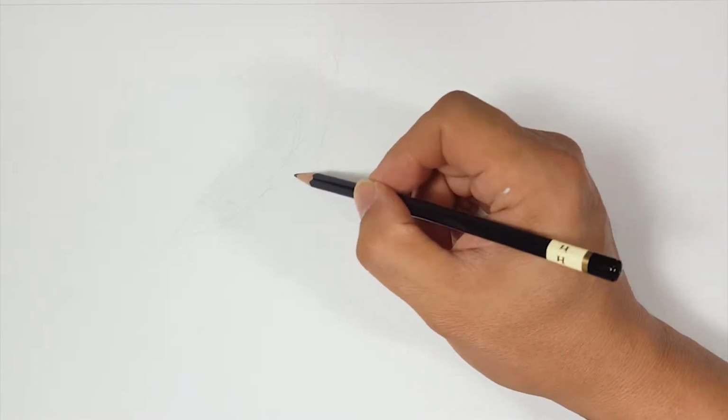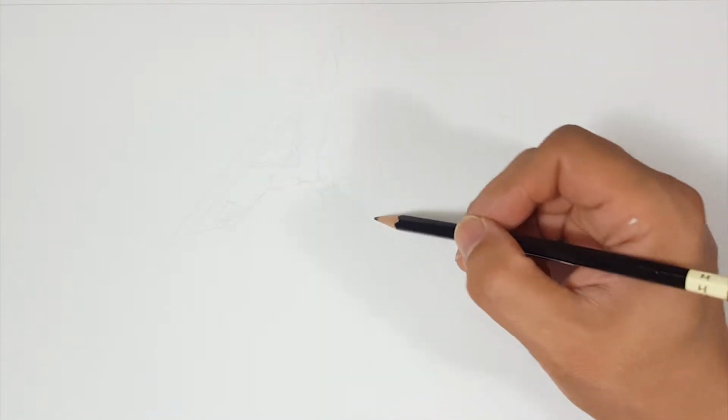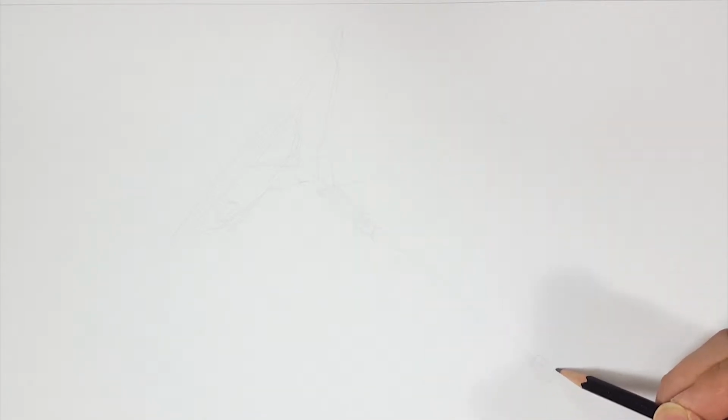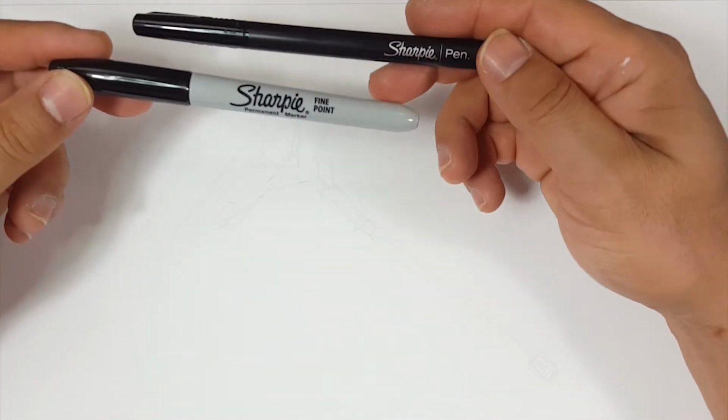Okay. I think we might be ready. So I'll do like that. Then that's going to come in here like that. And then down to there. Okay, yeah. I'm going to go to Sharpies now. So I'm going to be using a Sharpie fine point and a Sharpie pen. You're welcome to use a pencil if you like, or use these kinds as well.